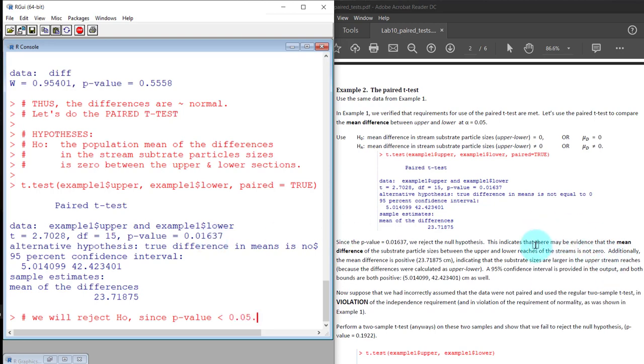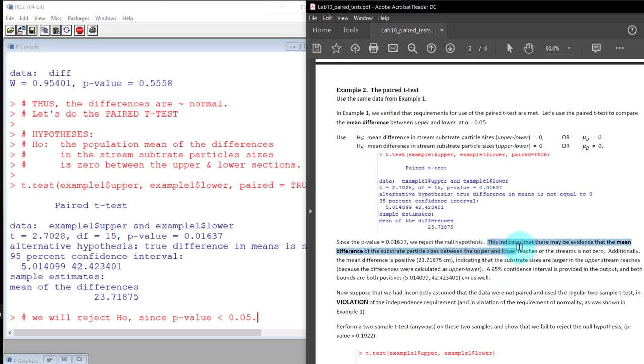And that's reiterated over here. This indicates that there's evidence that the mean difference between the upper and lower sections of the streams is not 0. Right, so there is evidence for the alternative, which said not 0.